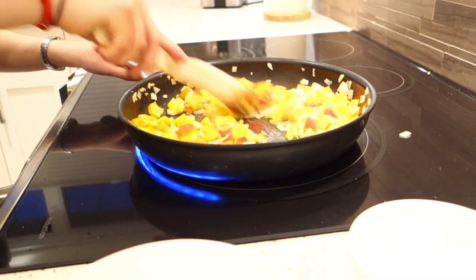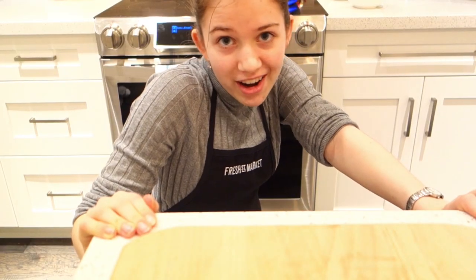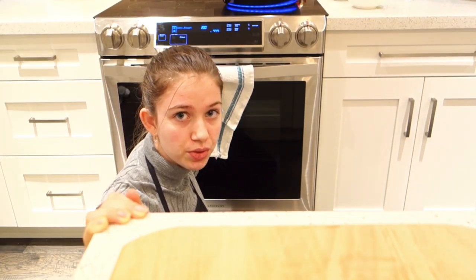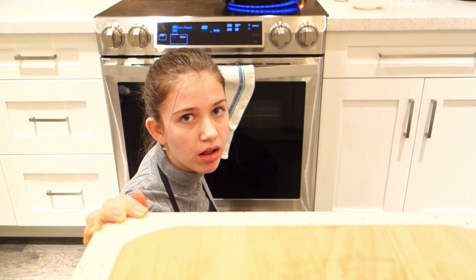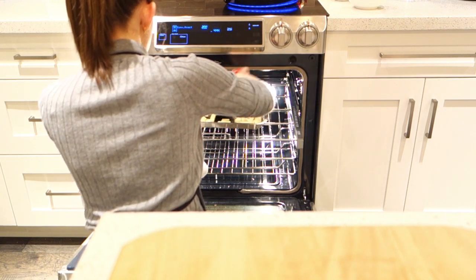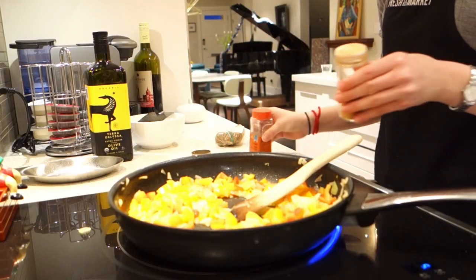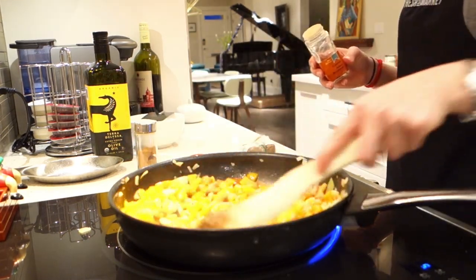Cut this bad boy in half — it just got really spicy in my face. Finish cooking all these juicy veggies. Since you forgot about your sweet potatoes in the oven, now is a good time to check them. They're not done yet, but swoosh them around the pan with a utensil to make them smaller and more oily. One teaspoon of each of these spices: cayenne pepper, cinnamon — oh my god, that smells so good with the cinnamon.